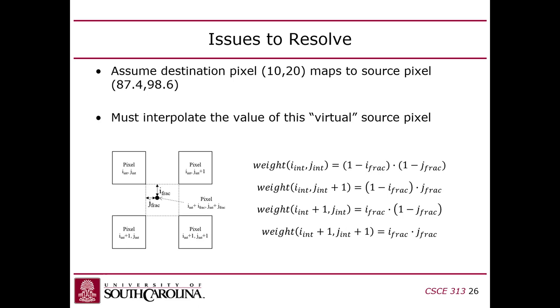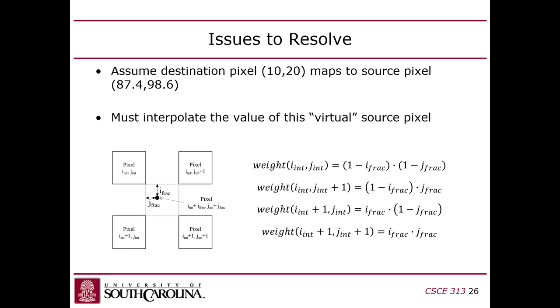Right? So you have those four values, and then you calculate four weights where the weights involve the fractional part. So if it was 1.5, 1.5, the fractional part is 0.5. In that case, I'd be right dead middle of those four pixels, right? So the weight follows a bilinear. It's bilinear because there's two dimensions, but it's linear, meaning I just take 1 minus the fractional part of I, 1 minus the fractional part of J, and multiply them together. And that's the weight assigned to that pixel.